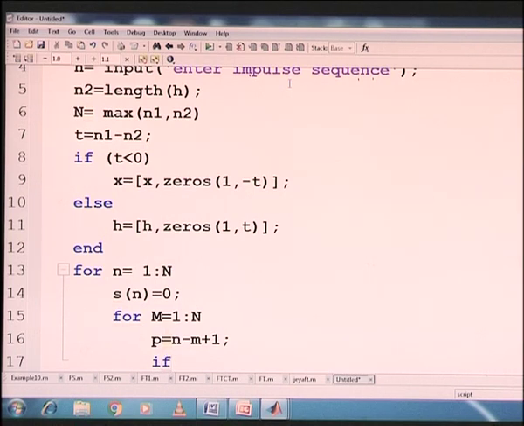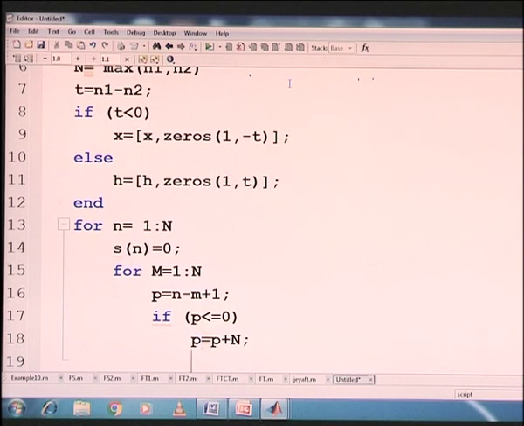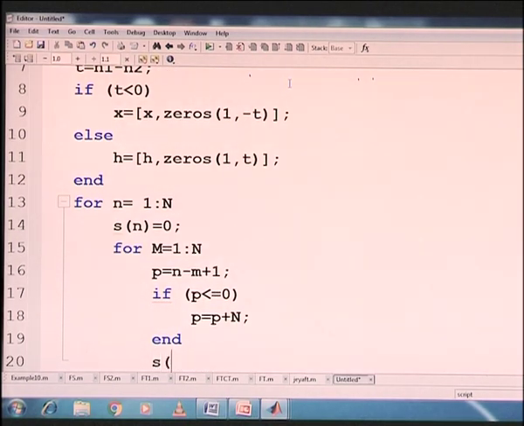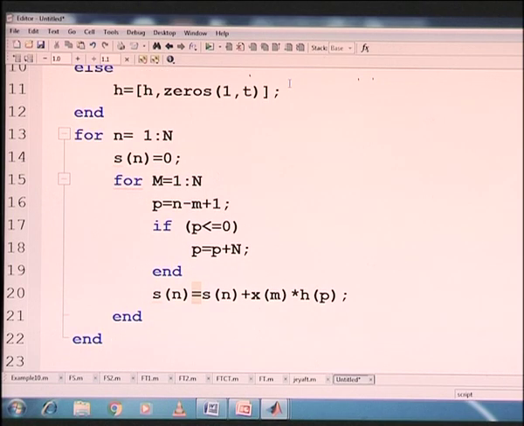If p is less than or equal to 0, p is assigned p plus N. And now call all the values and add: s of n equal to s of n plus x of m multiplied with h of p. End, end, the two for loops end.